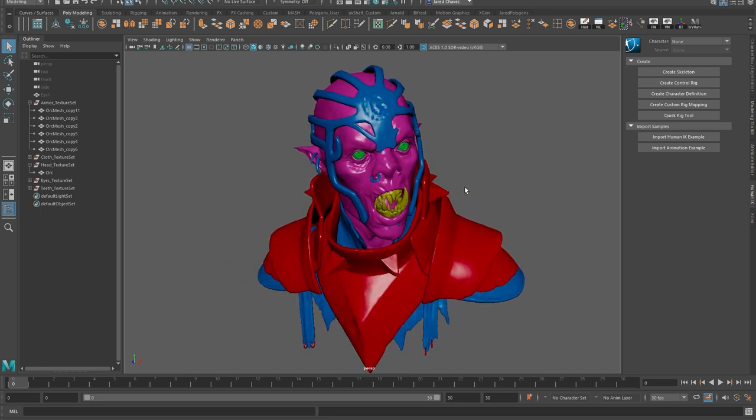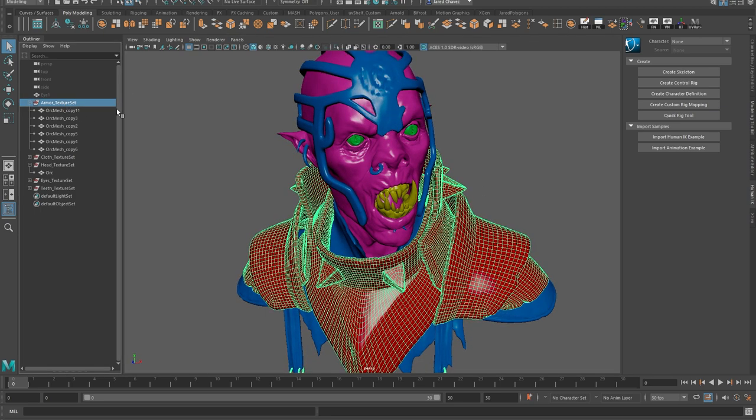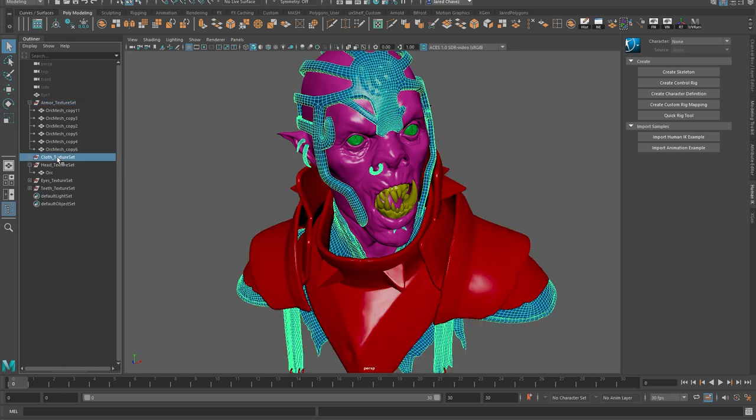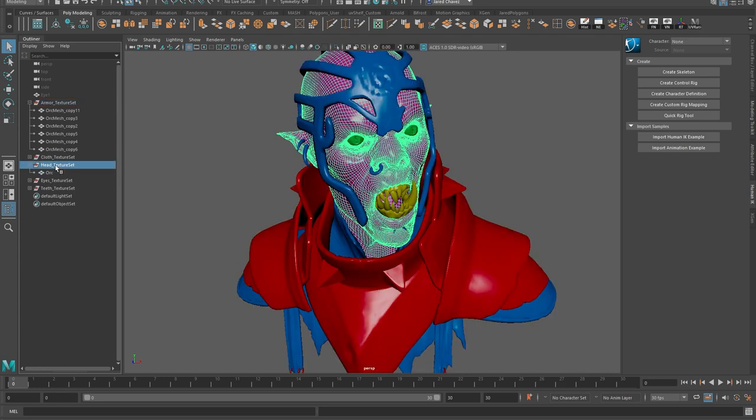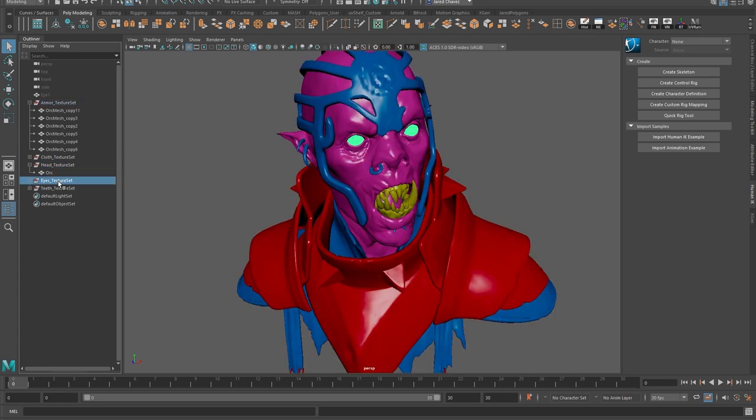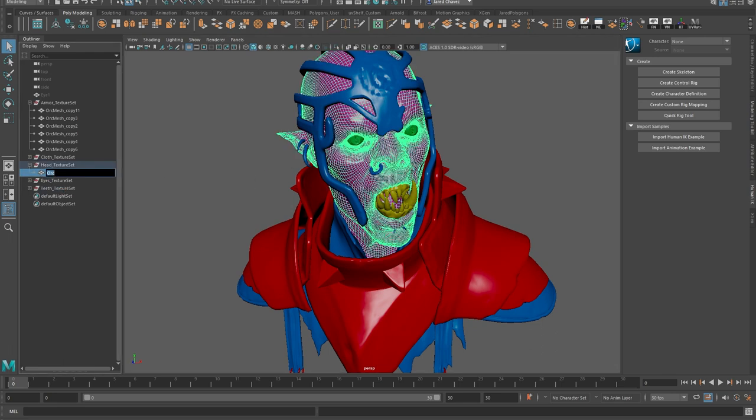So the first step that I need to accomplish in this video is to make sure that all of my meshes are named correctly to take advantage of the file sorting to help reduce baking artifacts on our model. At the end of last video, I made sure that all of my meshes were clumped in a group folder with the texture set that they were going to belong to. From here, we're going to make sure that each mesh is given a name that will correspond with the low poly as well as the high poly model.